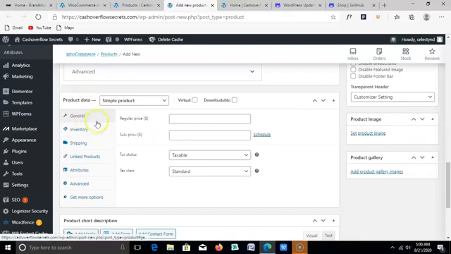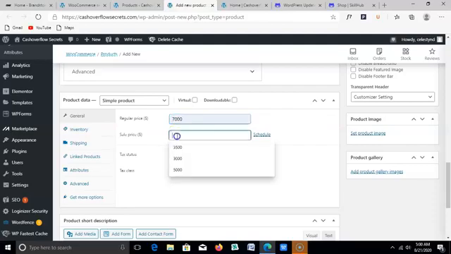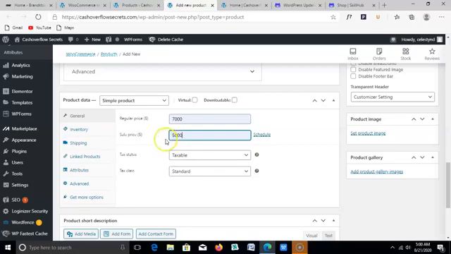And then the most important setting here is to decide the product attributes. Under product data, you have to choose the type of product that you're offering. So if you're selling a physical product, you have to choose simple product. That's the standard for every physical product you're selling. But once you choose the simple product, you need to set up the price for it. What's the regular price and what is the sales price?